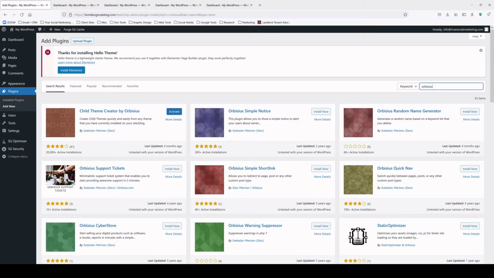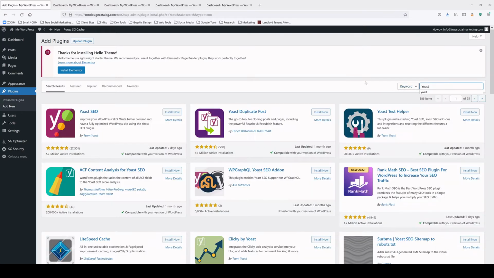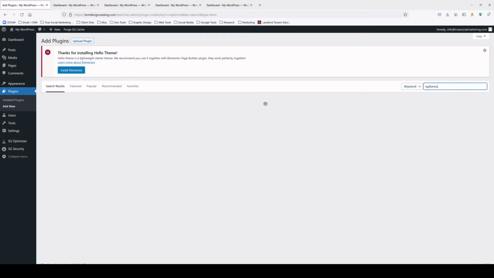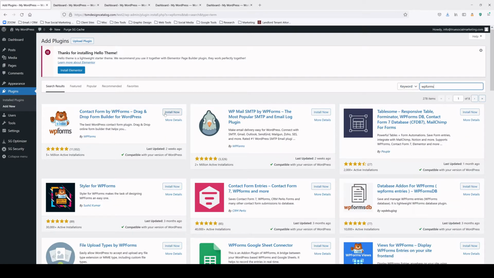Next one we're going to install is Yoast SEO. It's a good all-in-one SEO plugin. So here it is, Yoast SEO. Click Install on that one. Next one, we're going to install WP Forms. It's right here, Contact Form by WP Forms. Click Install on that one.